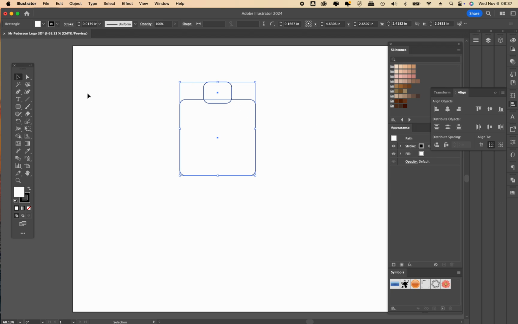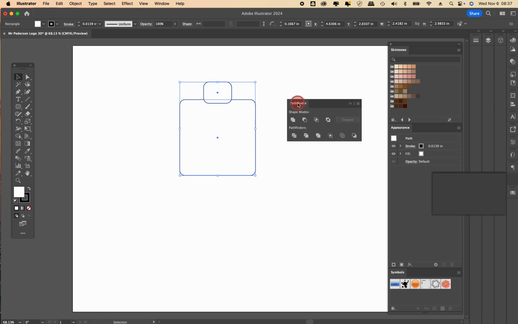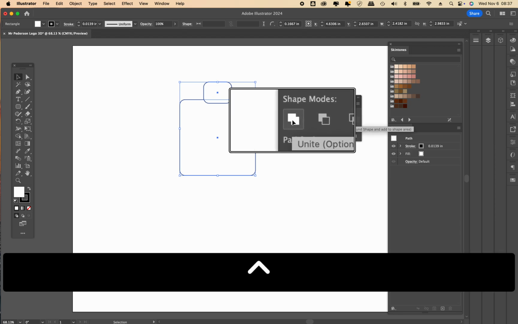Now I'm going to use my Pathfinder tool with both those selected, and I'm going to make it one piece. So I'm going to unite them right here. Unite. Click.